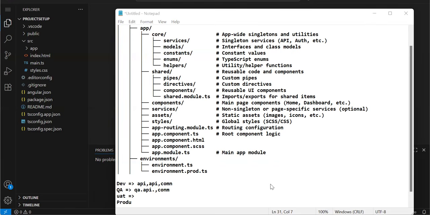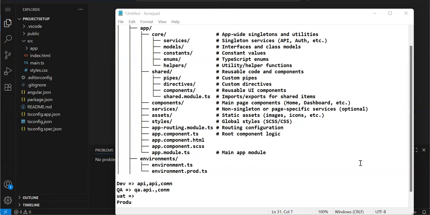So according to the different environment, we might have different APIs. Let's say you are using a file server, and for every environment you have some unique identifier that we have to pass, and only then can we load our images from the file server. So for every environment you have something different. So environment related things we can keep over there.